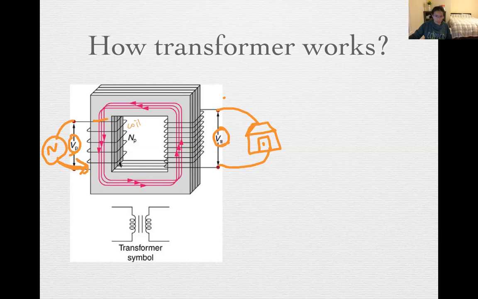So you can see my current is coming in. What does it look like? Coming in this way, and this way, and this way, and then eventually coming out here. So you can see my current is going this way. And if I have a current wrapping around an iron bar and going that way, you can imagine that it's going to create a magnetic field going downward.